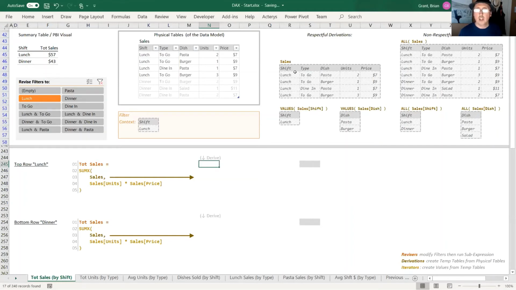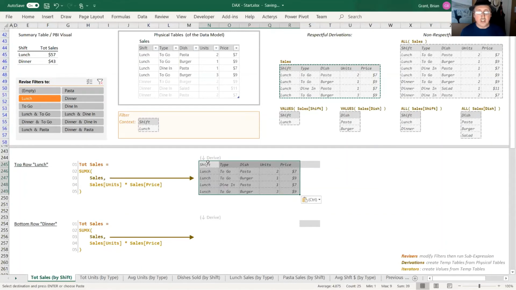Pretty simple. So let's go ahead and grab this stuff. Boom. I'm going to do Control-C, and I'm going to simulate deriving that temp table. Boom. Okay, so we've derived this temp table given these filters right here, which is why we only get the lunch rows. And now the SumX iterator is going to add this column to it and sum up the results. So I'm going to click right there, and I'm going to type in EXP. This new column doesn't really technically have a name, but since it's always based on this expression, I like to refer to it as the expression column. It's a special temporary column.